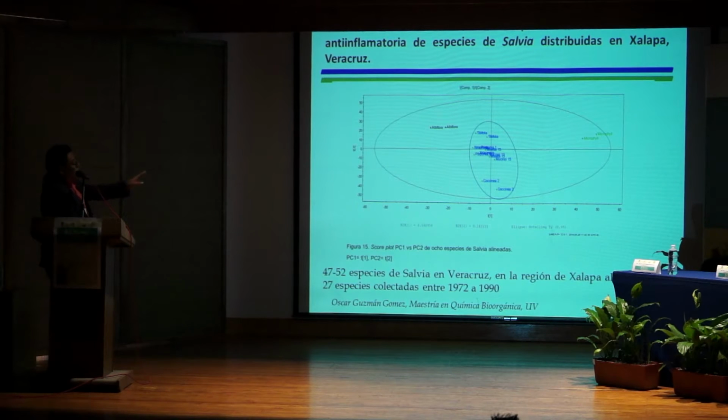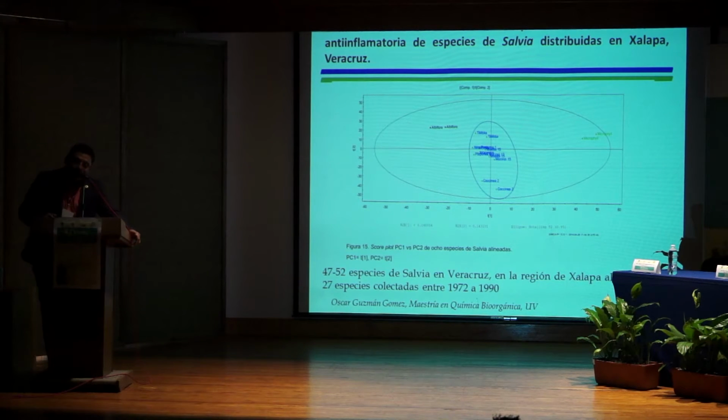So for this, we tried to find out whether we can relate it to activity. Something quite unique here is that most salvia species are used for inflammation. Most of them are used for inflammation. However, so far there are no chemical components reported as the main ingredient. Still, most of them are used for the treatment of inflammation.